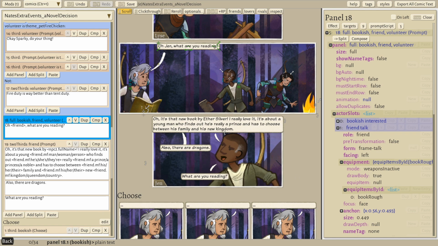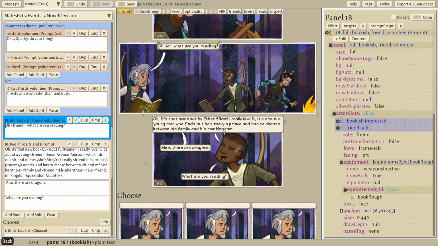Cool. So they've explained this trashy novel that they're reading, and then a volunteer is going to butt in and kind of diss that book, and then that's going to create a situation for Bookish to choose to back up friend or stick with volunteer, and that'll have a relationship impact.